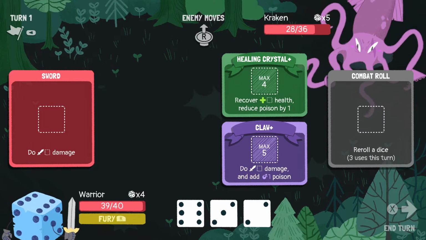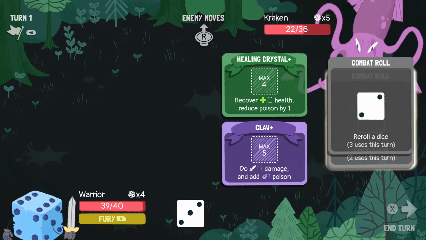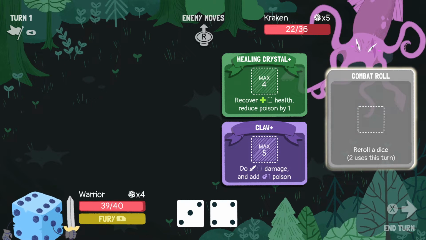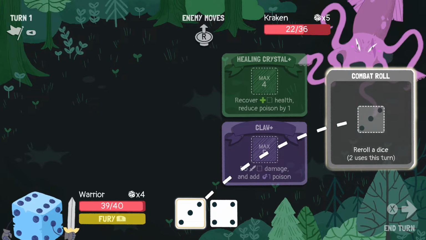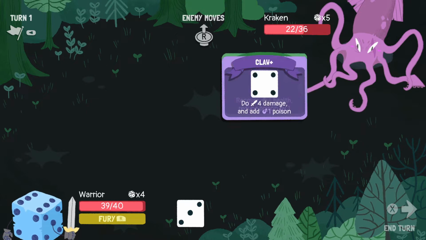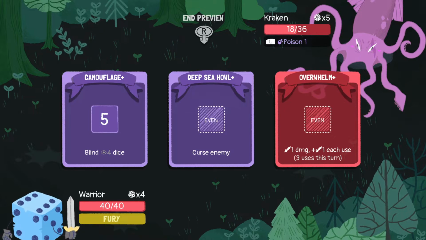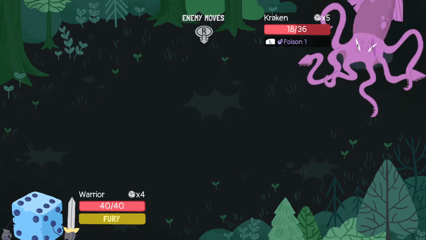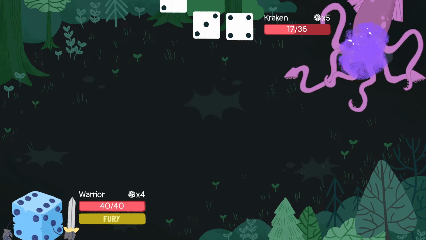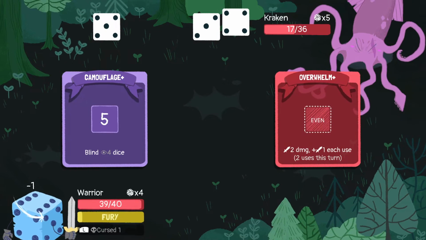We do 8 damage here. We'll do 6 damage there. Then we'll just re-roll to see if we can maybe get a 5. Alright, well, 4 damage here. 3 damage here. That cut his health in half. Of course, if we can blind 4 dice, that's gonna kinda suck. And 3 uses of overwhelm is definitely gonna suck. Every even dice is gonna do an increasing amount of damage.